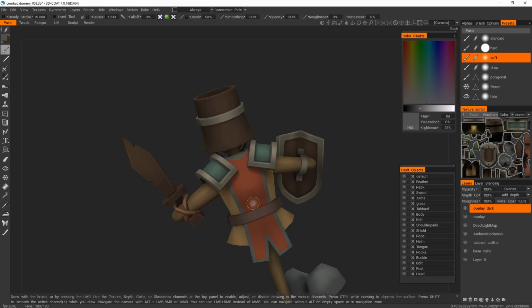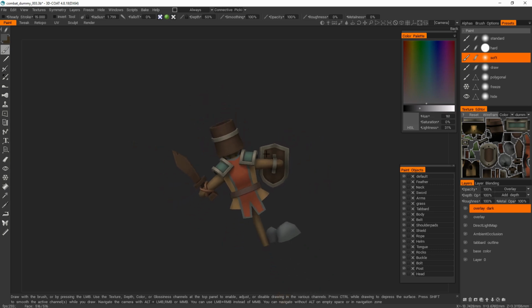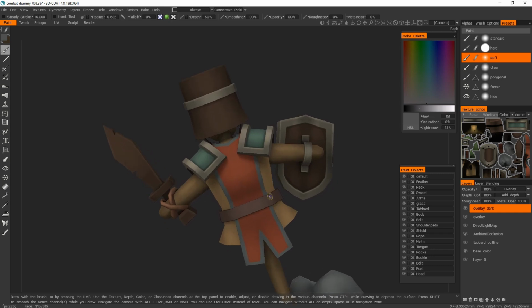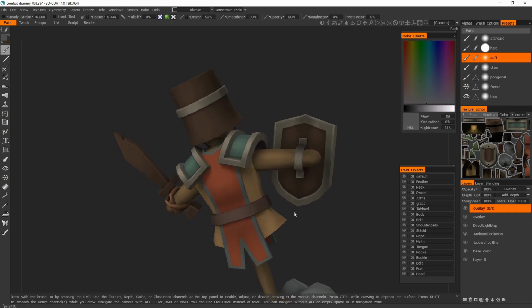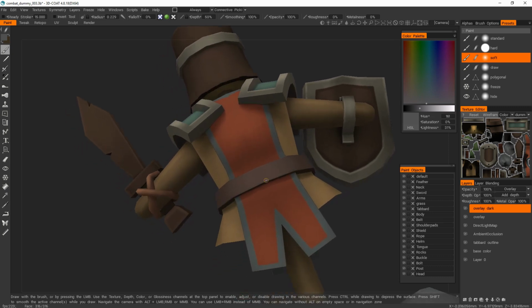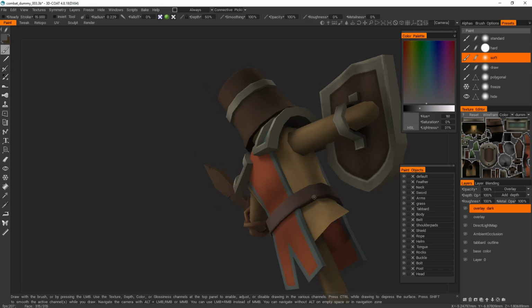That being said, I do like the process of building up. Right now it's really not that crazy value-wise, but in the next layer I'll push it a little more, and then on my next pass, I'll push it a little more. I find really good results with that too, because you can build up until you're at a point that you're happy with it. You're just stepping through. You say, okay, I did it this much. Okay, it's not quite there yet. Let me do another pass, do it a little more, and you have a lot of control that way. So there are benefits to each way of working, but just keep yourself on your toes with how you're making your decisions.